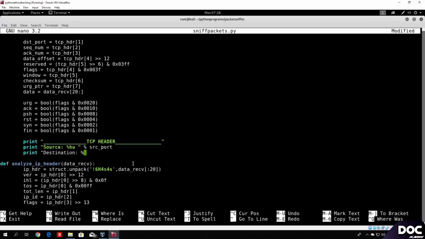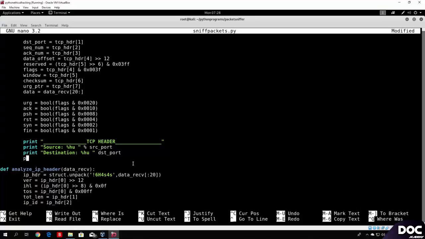Destination, then after that we need to specify the dest underscore port, print. We can call this sec. %u, make sure to specify the %u, and for the flags you will also specify the %d as an integer, since that is the value that we are retrieving from the actual flags variables.